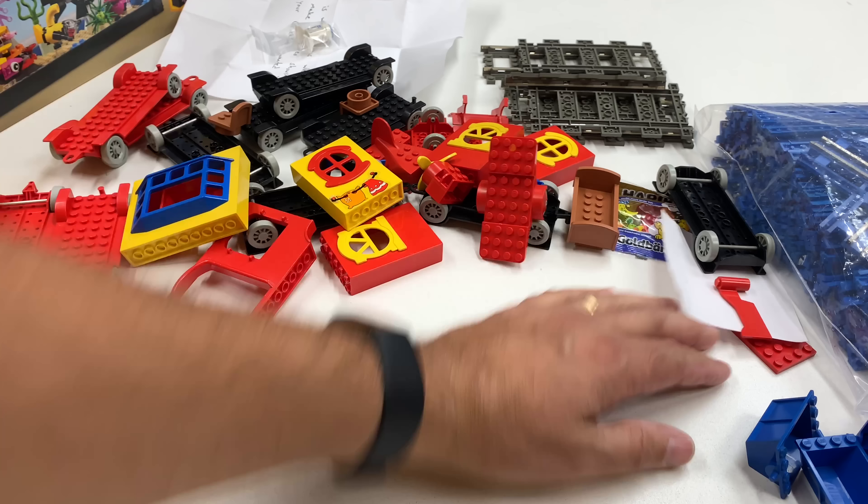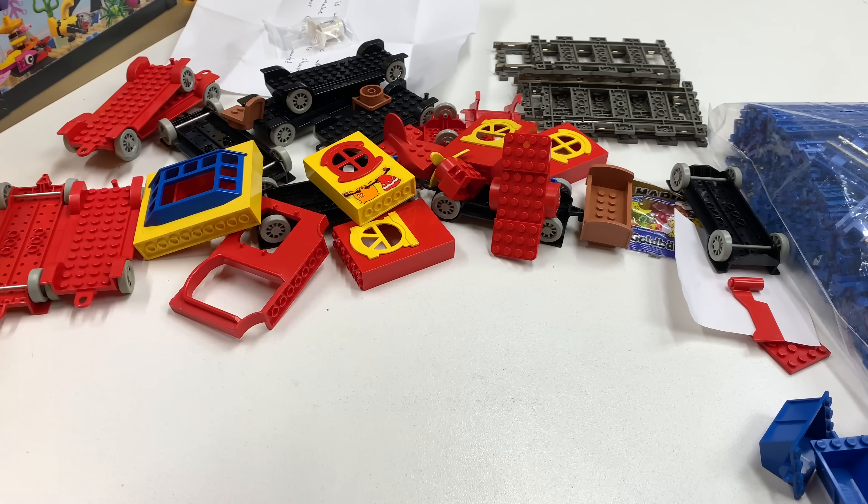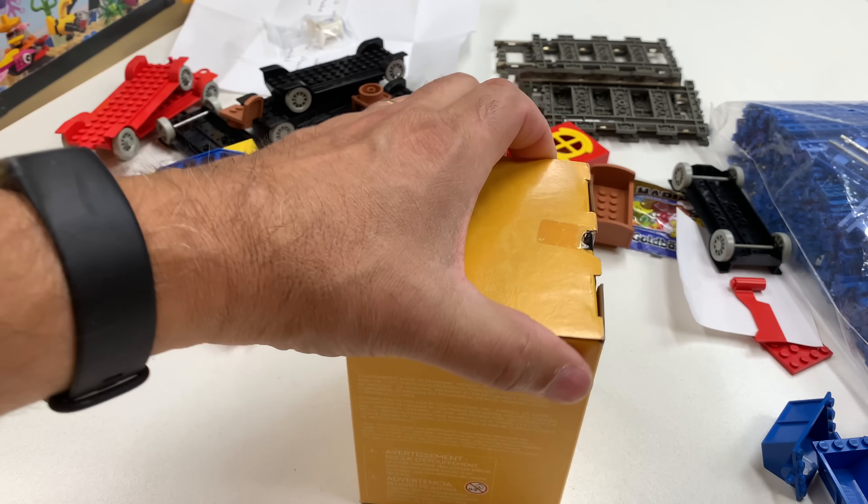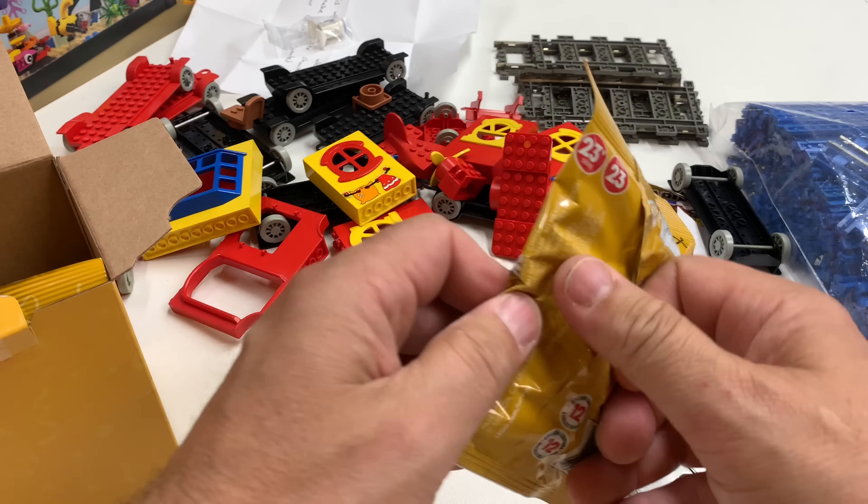You know what, this video is kind of short. I think I will look at my minifigures. It was a little different — I had Fabuland parts in there, it wasn't just all blue rails and tipper truck parts, and no boat weight. So let's see if I can get the figure that I want. I only want one — well, maybe two figures from this series. Everything else I don't care about. If ever there was a CMF series I should be feeling the packs for, it's this one. But I don't like feeling the packs, so we're going to do this the hard way. I'm only going to build it if it's the one I want to keep.